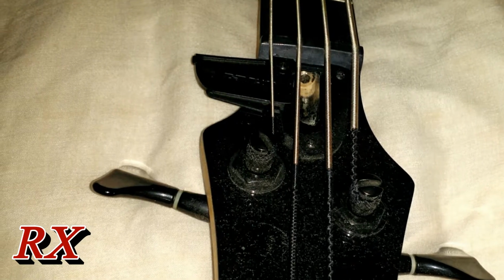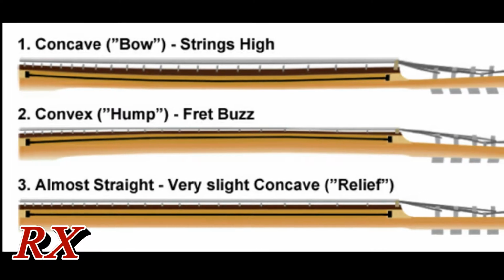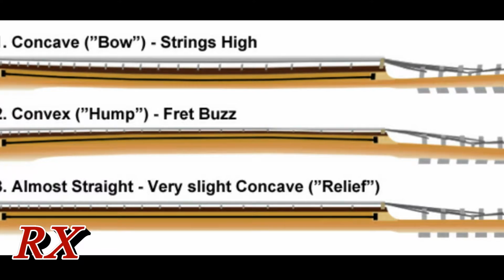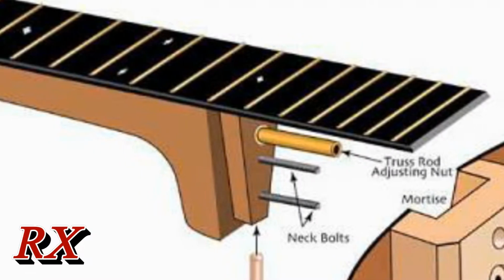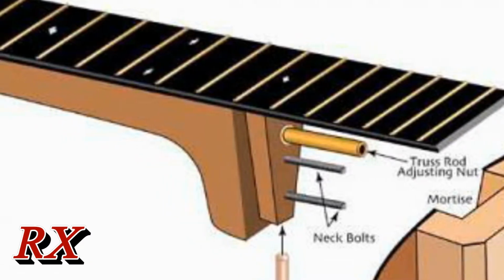Now, if you have a guitar and you're looking at the neck and you see that it's almost pointing upwards, like the neck is convex, it's coming upwards, then you would put the Allen wrench in the top, and you would turn it to the right, and that would give the neck what they call relief. Gives it some relief, man. But really, you want it to be straight.